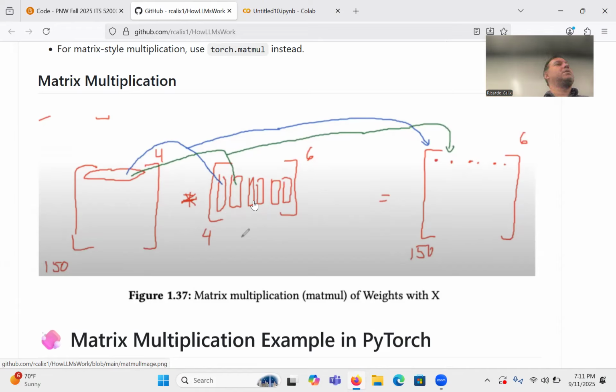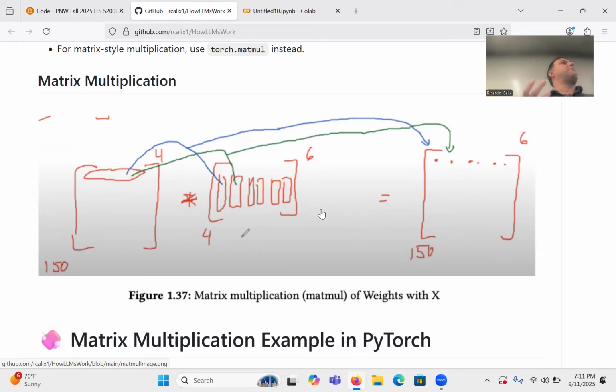Any questions? So this is essentially what we're doing, right? We're learning that we can transform our original data, 150 comma 4, by doing this into 150 comma 6. So what if I want to change it to 150 comma 8? Well, then I just add two more vectors here of size 4. Do you see that? That's it. That's the nice trick about this, and this translates also to the neural network itself, as we will see in a second.